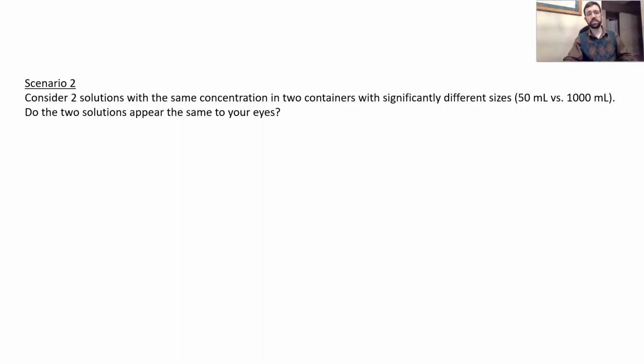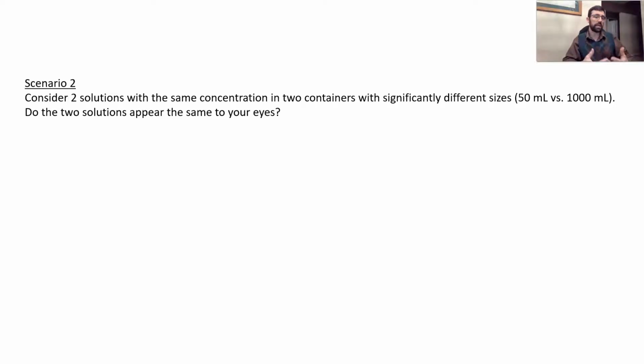Scenario number 2, let's consider two solutions with the same concentration. This time, concentration is not what's changing, it's constant. And the two containers have significantly different sizes. One of them may be 50 milliliters, the other one 1,000 milliliters. Just try to picture that in your mind and think about what you would observe.